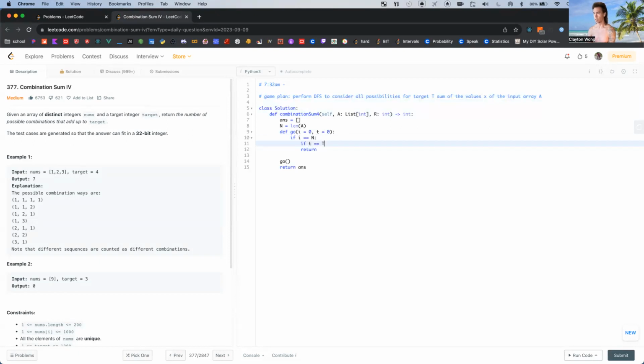Actually, let's do this. Let's just call this paths. That's plural, would be all the paths. Instead, append a copy of the path. So this is a referenced object, right? So that looks good for the base case.